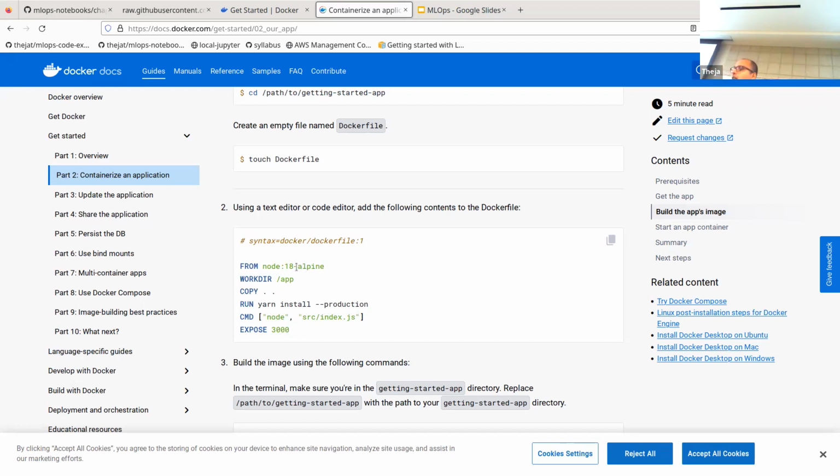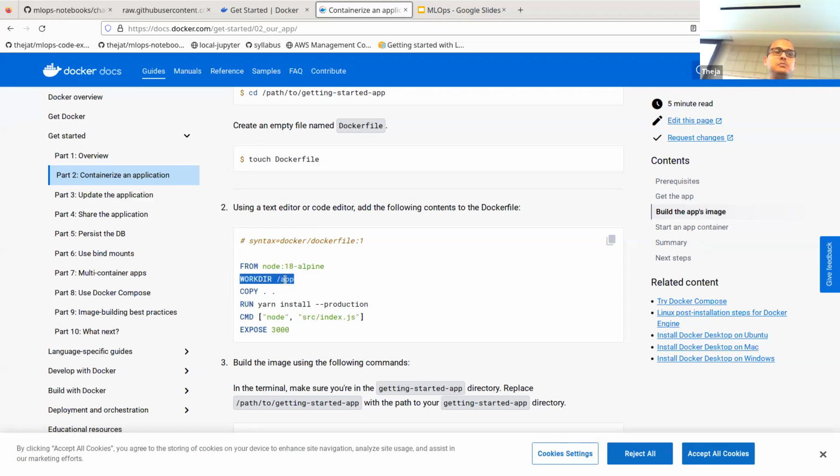There are a few keywords that they use. Firstly, you need to start from some base image, some starting point. Your starting point is not to build everything from scratch. The starting point is, get me an image which has Node. Node is just the name of a JavaScript runtime software. It's like get me an Ubuntu-like image, and then add some bells and whistles which are specific to my app. In this case, it's actually not Ubuntu; it's called Alpine. But Alpine Linux, Ubuntu Linux, for us, it's just some Linux starting point.